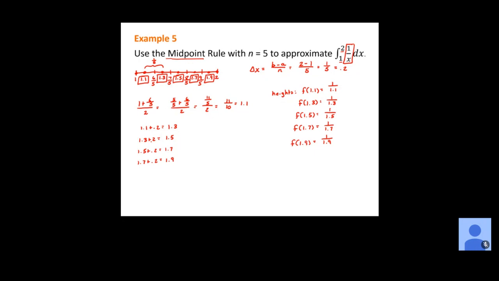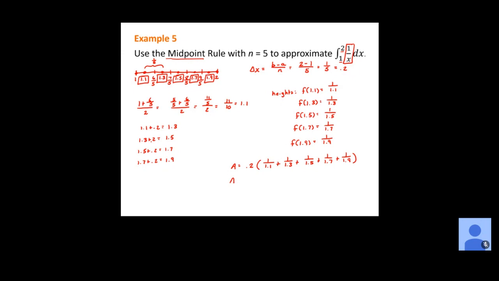All right, now our ultimate goal is to find the approximation of the area, right? How are we going to calculate the area now that we know those heights? Okay, good. Times what by 1/5 though? Because 1/5 is the width. I'll call it 0.2. All the heights added together, right? So make sure you're summing them up. So it's going to be 1 over 1.1 plus 1 over 1.3 plus 1 over 1.5 plus 1 over 1.7 plus 1 over 1.9. Those are the heights of all of our rectangles. And then we're going to multiply that by the width, which we said is 1/5 or 0.2.